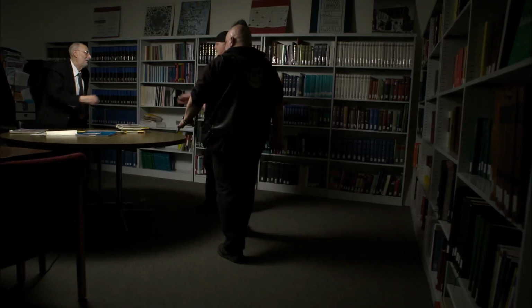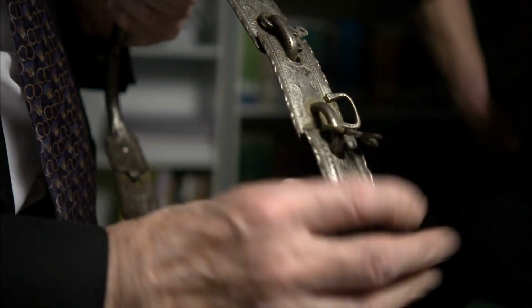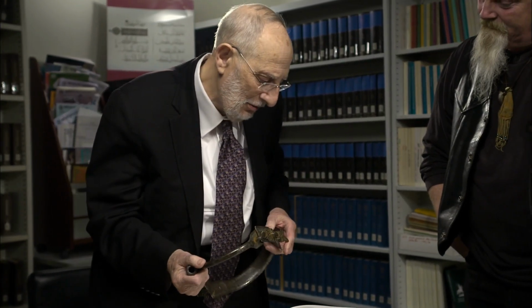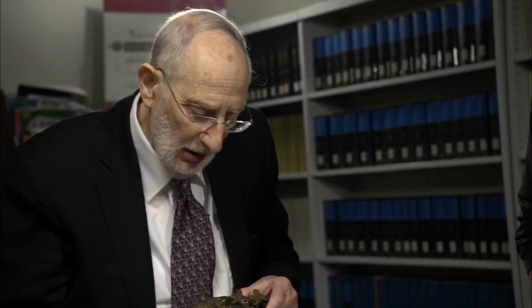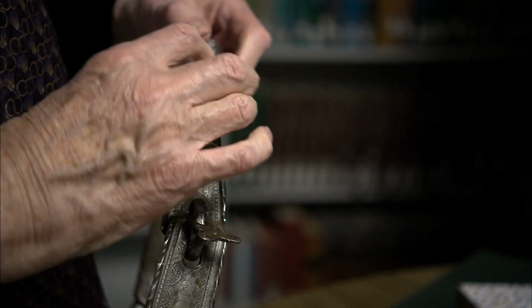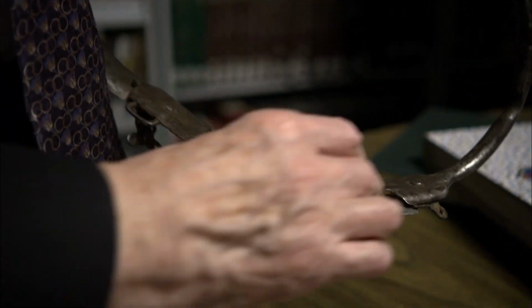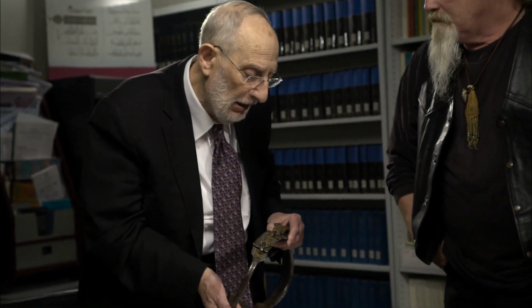Meeting today with Professor Birnbaum. He's an expert in Middle Eastern studies, and I'm hoping he can tell me about the slave harem belt. My opinion is that it would not be suitable for female waist. Really? It doesn't look like anything which would be used in the Ottoman Empire, which was where the palace was full of highly sophisticated people. Even the servants and the servants of the servants had incredibly beautiful handmade stuff, not this, which is very rough. Is it not ornate? I see the engravings on it. It's ornate in a kind of peasanty way.